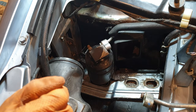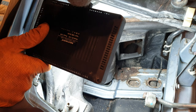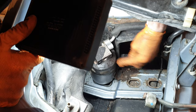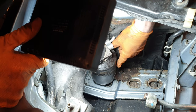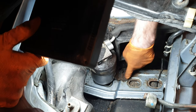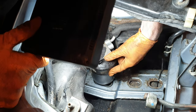And that gives me access now to some very rusty bolts. Jesus. That does not look good. So this is definitely the original dryer, because look, the bracket's completely rusted through. So there's 30 years of disintegration right there. I'd say if I wobble this enough, I could probably break the bracket. Good news is the actual brace below it doesn't look too bad. It doesn't look great either. But yeah, the bracket on the actual dryer is definitely shot.